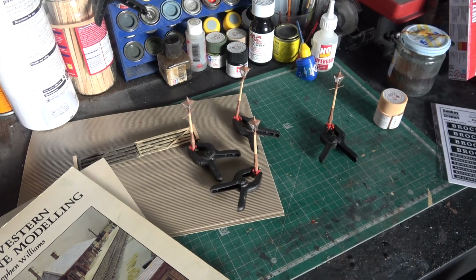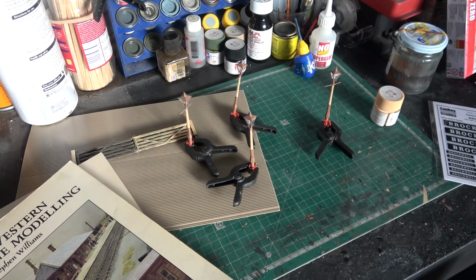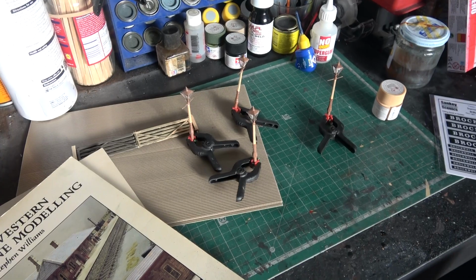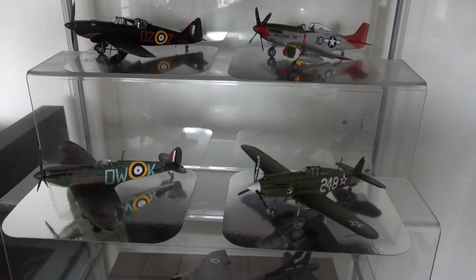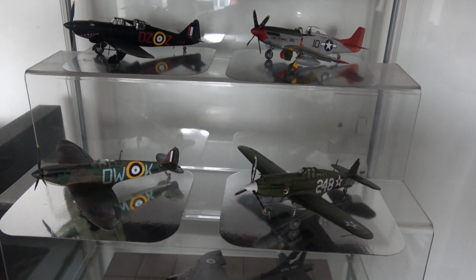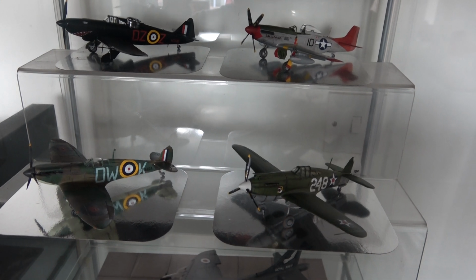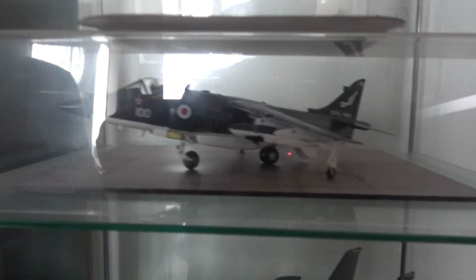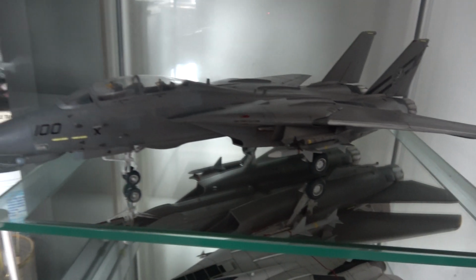If you wonder what I've been doing whilst I've been away, I've got a secondary hobby, which is a little bit related, still modelling. I'll just show you quickly what I've been up to. I also like building model aircraft, so I've been doing a lot of kits recently because basically it was cheaper, and I just got back into it after years away, so I've been building all sorts of things here. There's quite a few different planes over here as well.